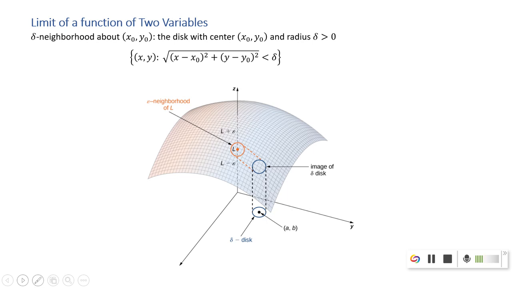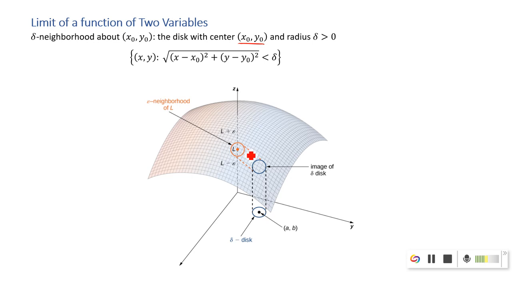Okay, so if we want to find the limit for a function of two variables, our function of two variables is a surface, and that's what I have drawn on the screen. So there's our function, our surface. The idea is we want to approach our point, some x and y value. So we're going to approach some point and see what happens to, in this case, the z values. And we're going to define what's called a delta neighborhood.